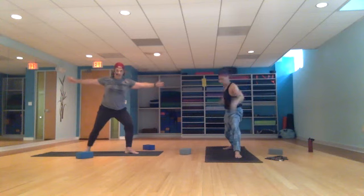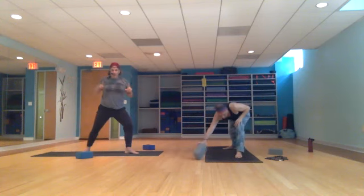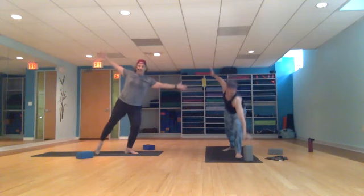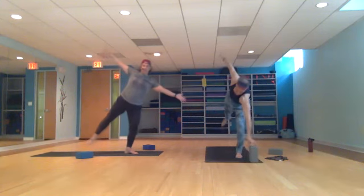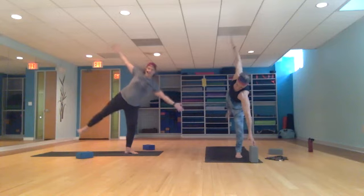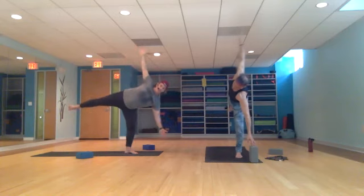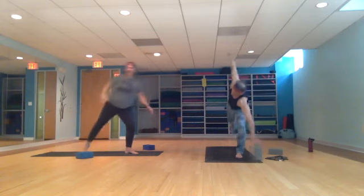So we're going to shorten our stance. So again, I don't care how much you go into half moon. It could be this. It could be with the toe down. This is beautiful. This is a little bit more intense, a little more intense, a little more intense. Then I'll start getting to full expression. Hold it here for three, for two, for one. Step back, warrior two. Awesome.